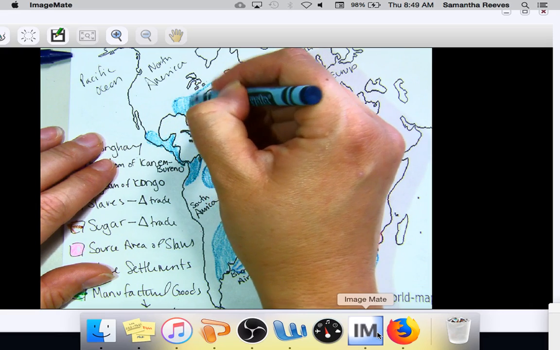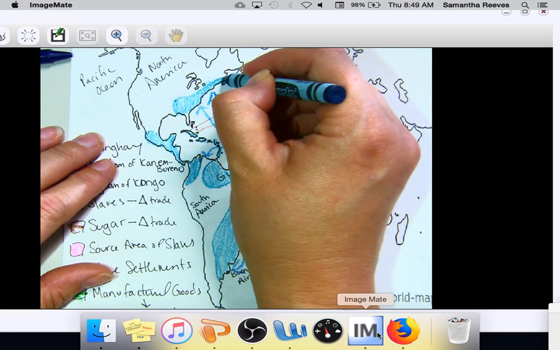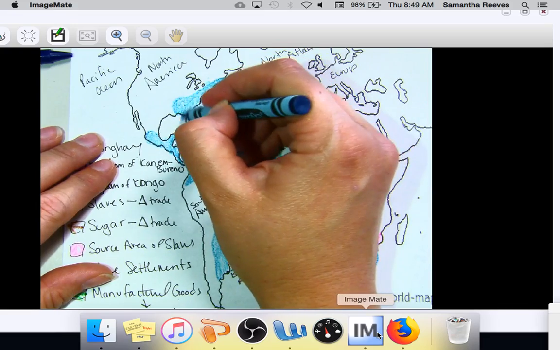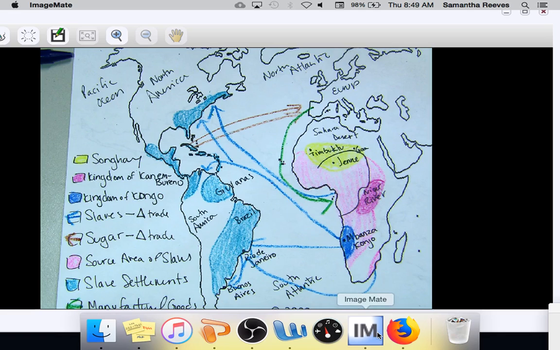Now, keep in mind, if you look at my map, is the South the only ones importing slaves? No. It is the whole Eastern Seaboard. New England used to have slaves. They just got rid of them faster. Why did the North get rid of slaves faster? Because they were morally guided? Why, Maggie? Because their economy wasn't based on that. Yeah, their economy is going to change here pretty quickly into industrialized processing. During the Industrial Revolution, they're going to improve.